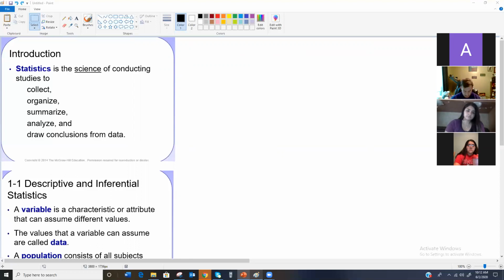Chapter 1. Chapter 1 is kind of a strange chapter. It's a very short chapter, and it doesn't really have any true math in it. It's just a matter of, well, I guess there's one thing that's kind of math, but the rest of it is kind of an introduction and terminology and verbiage and things like that. The chapter is actually called The Nature of Probability and Statistics, and it's just kind of an intro to statistics. So in section 1.1, we're going to talk about descriptive and inferential statistics.